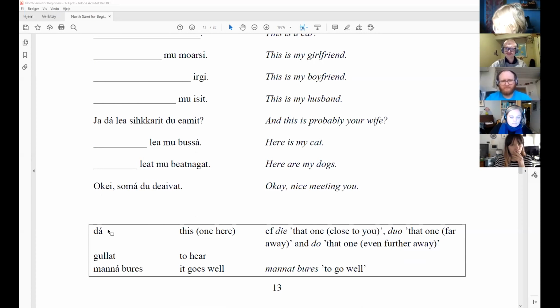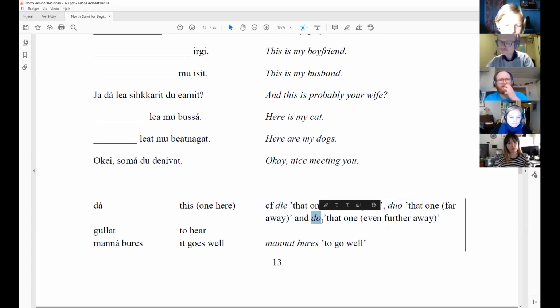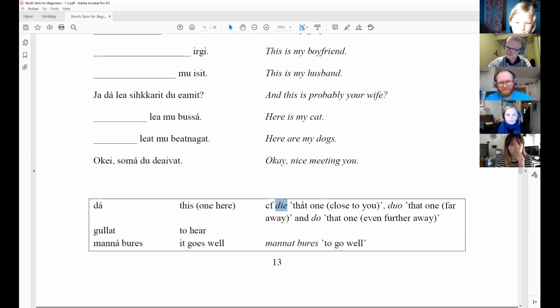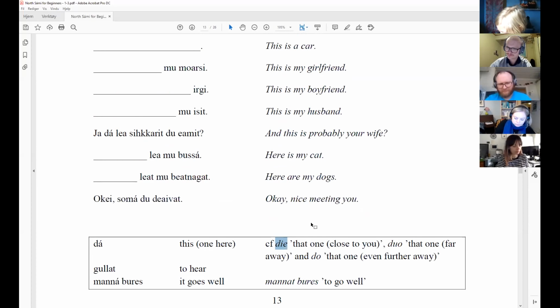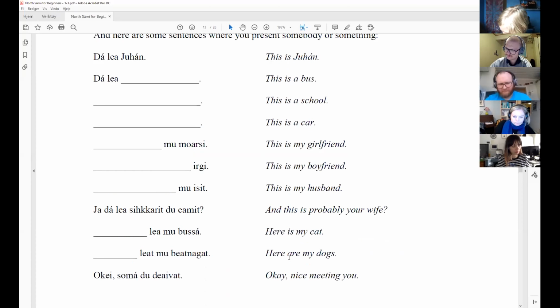And here we have da, this, and then we also have 3 other forms. Can you see this now? I think you can see it in the PDF. I think I'm sharing it. Dia, that thing that you have there. Dia la dukirji. That's your book. Dia. And da, that's something that I have here. Da kirji. Da las. And if the glass is of delas, that glass that you have there, and då varri, that mountain, and då varri, the mountain most far away. So this is something you can also use to show where the thing is.